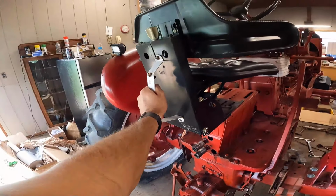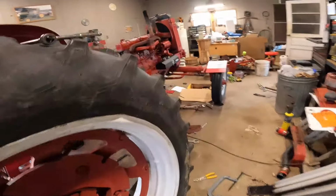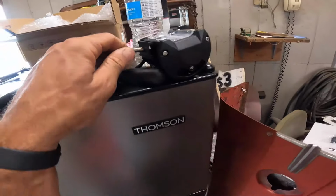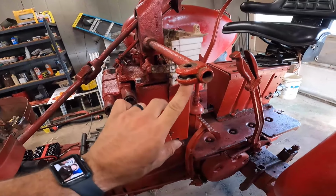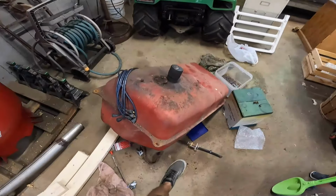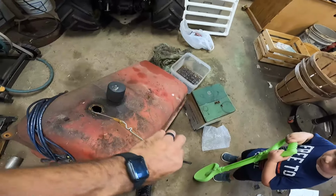I do plan to get another triangle for this to hang on the back. The other two, I think I need longer bolts for. And they're gonna be mounted probably up here where the other ones were. Since I need to get longer bolts for these clamps, it just goes to the bottom. So unfortunately, need longer bolts for that. I think we're gonna jump over to the fuel tank and we'll throw in this new fuel gauge.